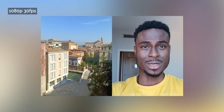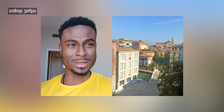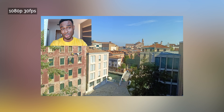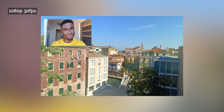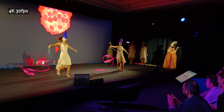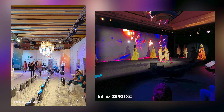In the vlogging mode there's a button to switch sides depending on what you're trying to capture, and another option to change the size of the preview window before you start recording. At the launch event, Infinix put on quite a show, and I had no problems using the Zero 30 to capture moments even when lighting conditions were not favorable — the Zero 30 can give you good pictures and videos even at night.